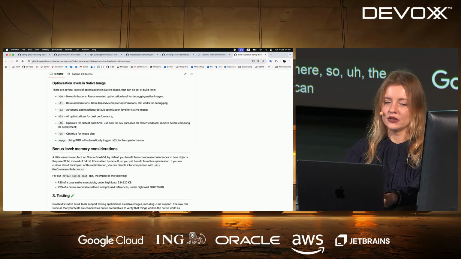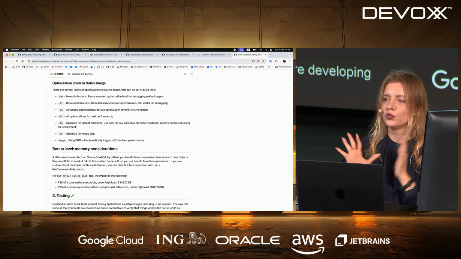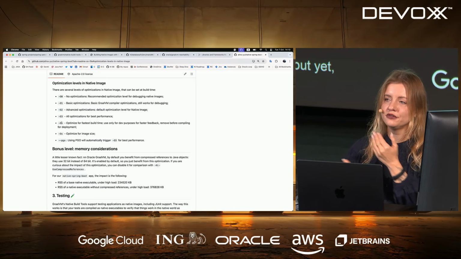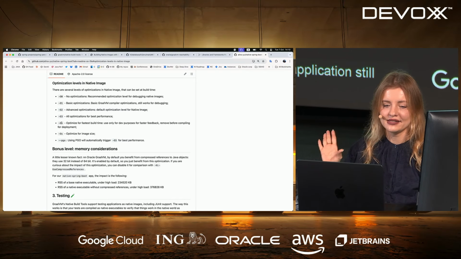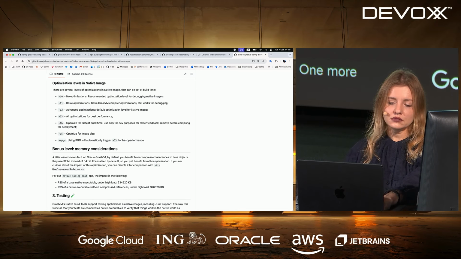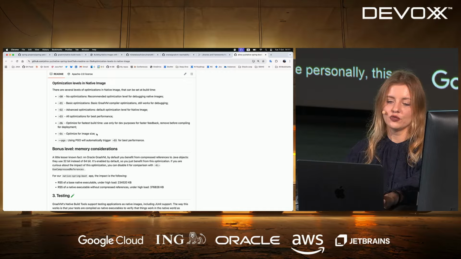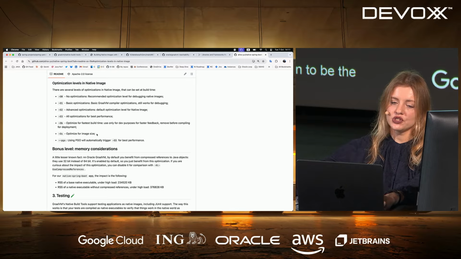Then you can optimize for the build time, what I mentioned in the beginning. As you are developing your application, maybe you don't need the full peak throughput yet, but you want to get the build fast so you can see that the application still works and compiles and everything works as expected. One more interesting one is optimize for size. I cannot say that for me personally, this is something I use often, but I see it often used by authors of projects like CLI applications, where you want the application to be the smallest, or if you are building native images for distribution, this -Os can be useful for you there.